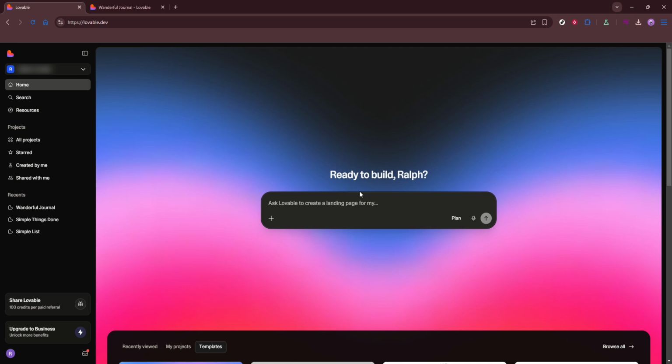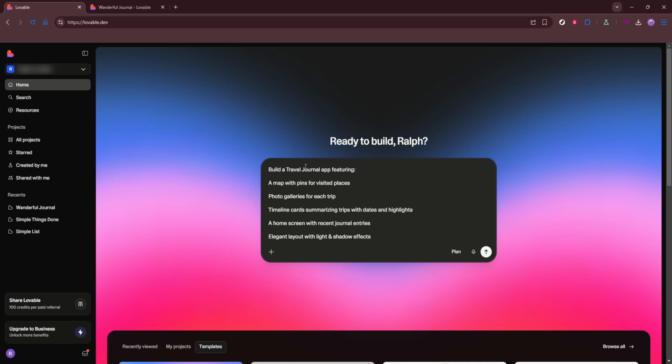That first prompt sets the direction for your entire build. So take a moment to be specific and clear about what you want. Type your prompt with purpose. Describe who the app is for, the core problem it solves, and the features you absolutely need. Mention the style or tone if that matters, like clean, professional, or playful. You can also outline example inputs and expected outputs to anchor the AI.